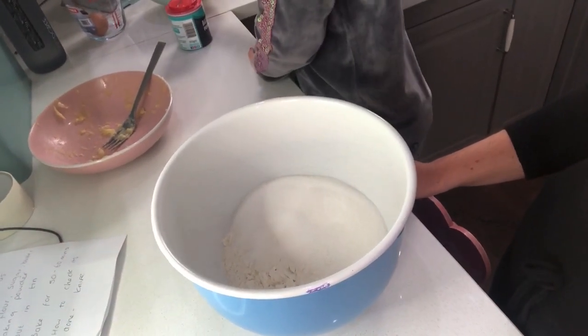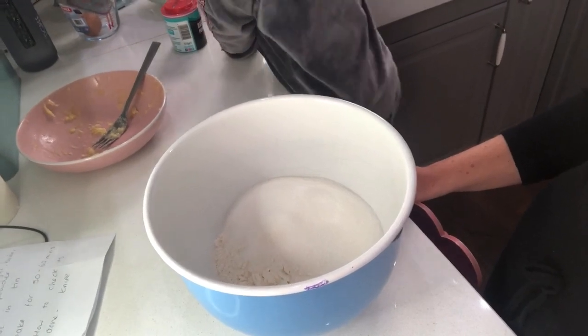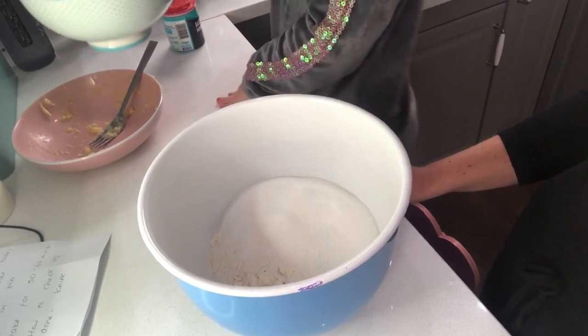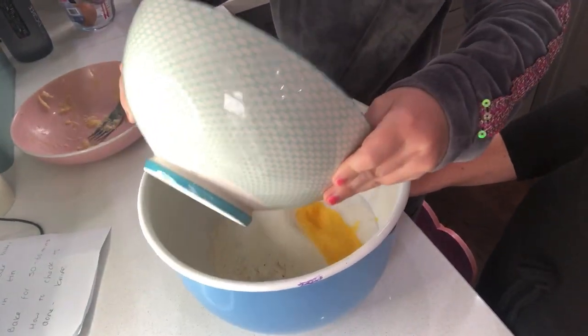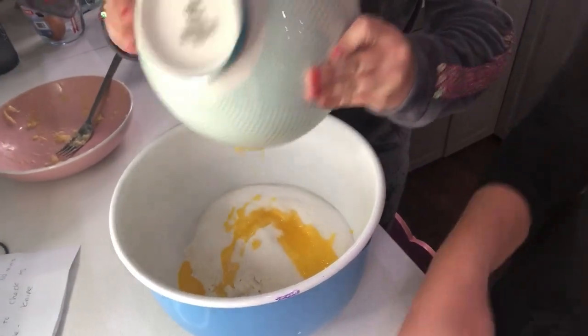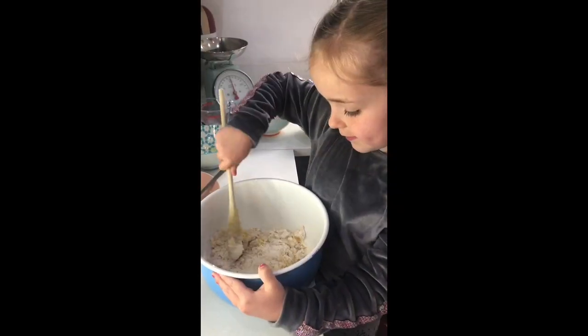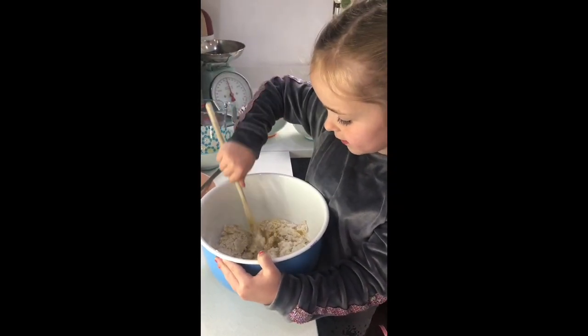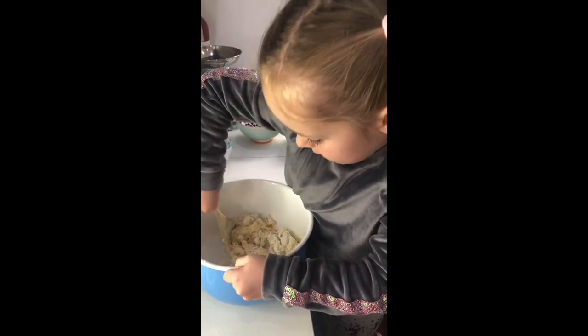And we're also going to add the butter. Now I've melted the butter in the microwave slightly just to make it a little bit easier. Go on then, put the butter in. And now we are going to mix that before we add the rest of the ingredients. So Poppy is just mixing all of those ingredients together, and we're going to put the rest of them in there in a minute.